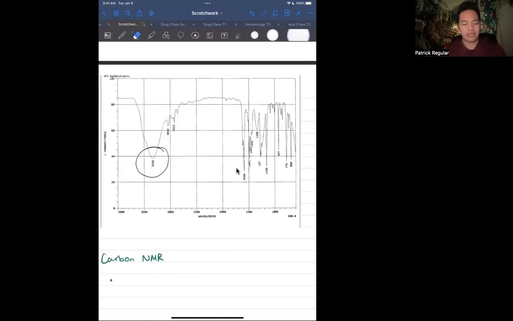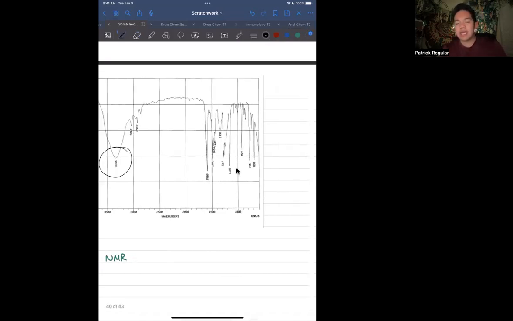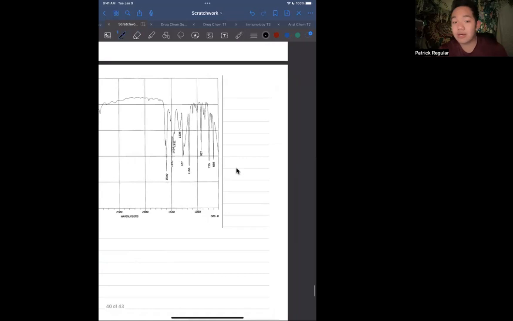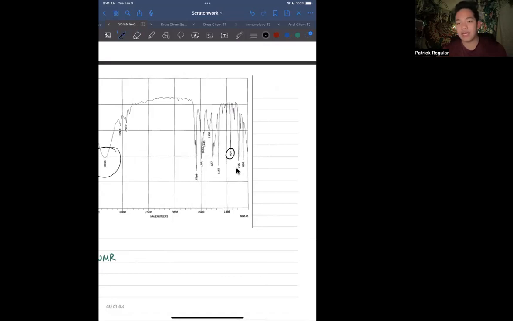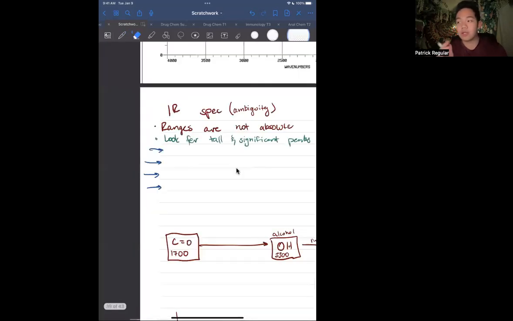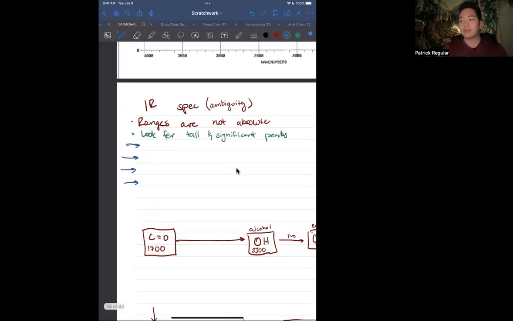Even if it's labeled, don't pay too much attention to it because it could be something really weird, like a carbon-hydrogen bond when it's right next to an oxygen as well. They're not always that significant. I can tell you right now, I don't know what that is. I don't have to, because right now that's not what I'm looking for. I'm looking for a carbonyl peak. I'm looking for an alcohol peak. I'm looking for this and that. Just compartmentalize and organize what you're looking for to make assumptions. All right, all answers point to this. If you can organize it really well, you can figure it out. So look for the tall peaks. Ignore all this other stuff because you might see some stuff that might throw you off. Don't overthink it.